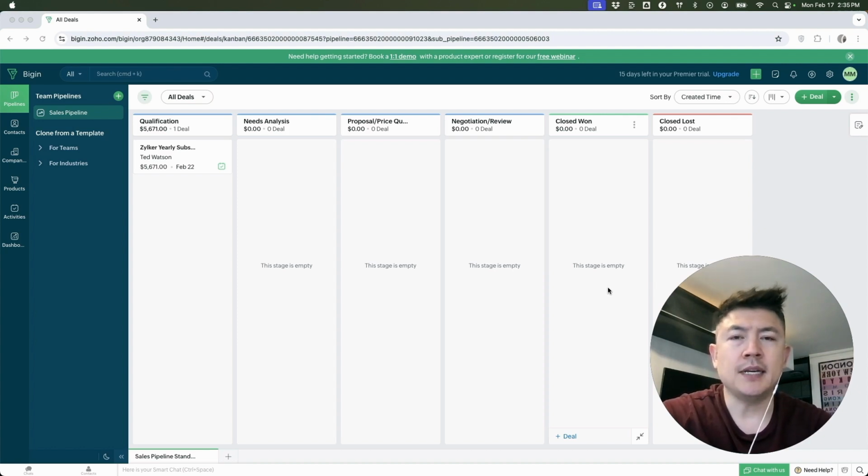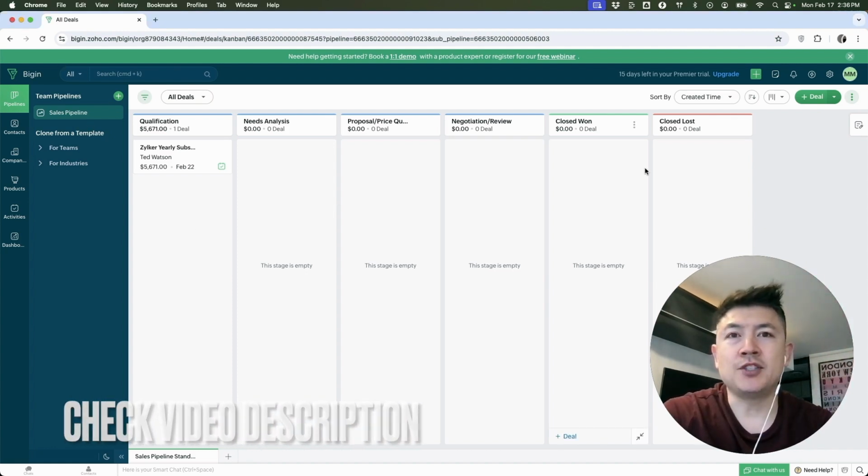Well, that's pretty easy. If you're running an online business, you know that switching between different softwares can be time consuming if you do it thousands of times a day. And with Bigin, you can send emails directly from their platform. Whatever the case is, it's a pretty easy process. It's handled here in your Bigin CRM dashboard. Check my video description. I'll try to leave the written instructions there as well.